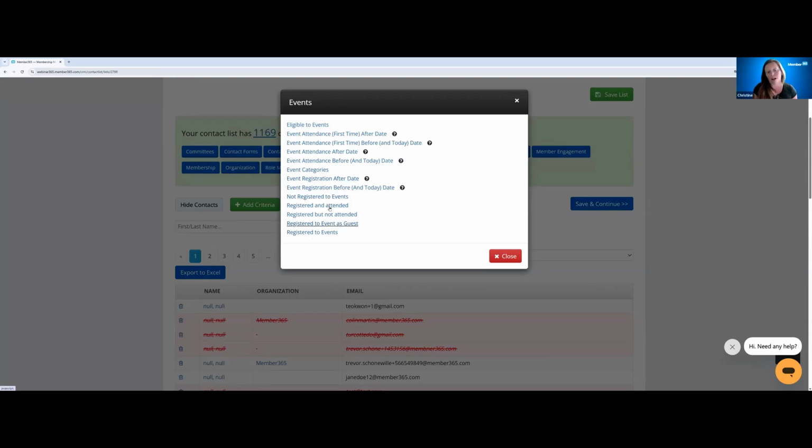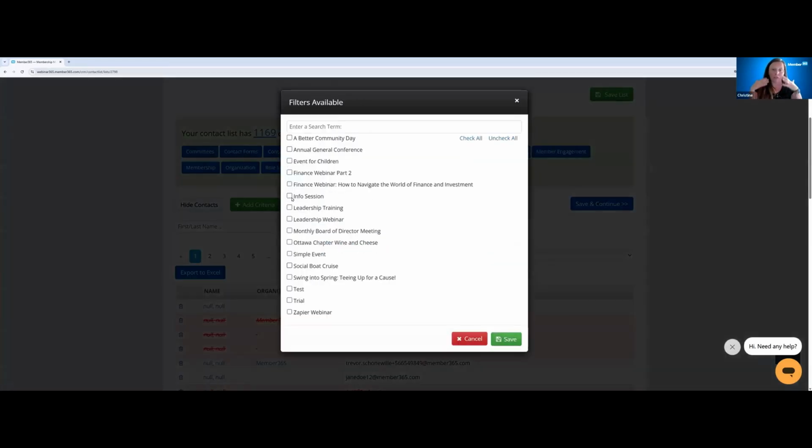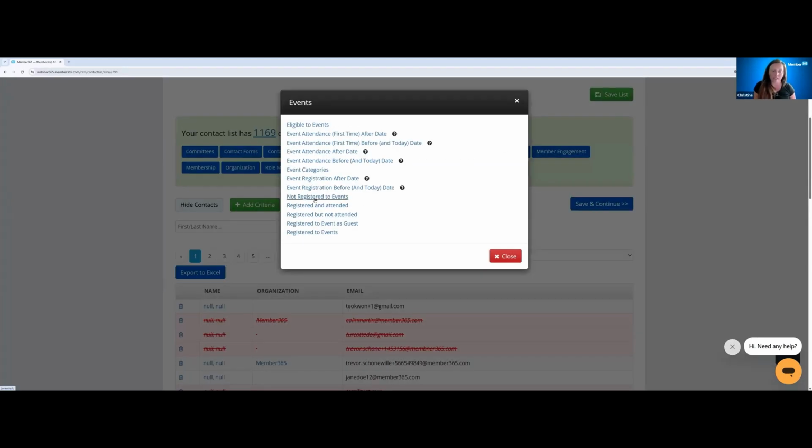There's lots of different options. I always like that if I create an event in our system, I go right away and I create the list for everybody that's registered or everyone that has not registered, so that if I'm sending out further communications, I just send it to those individuals. I don't know how many times I've signed up for an event and then I keep getting the, hey, register. And I say, I'm already registered. I don't need to hear this. And I'm almost opting out of notifications. Just something to think about. Once you make the list, it's great because again, if someone registers, they automatically get removed from the did not register list.